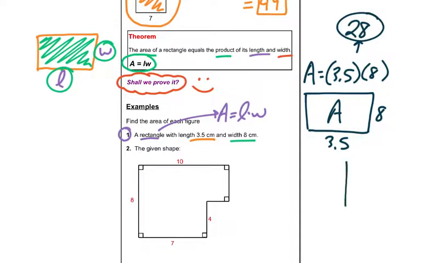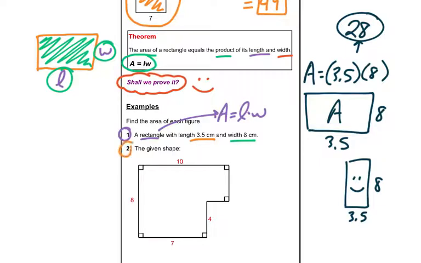It doesn't really matter if you drew it like this or if you drew the long sides going vertically. You can still say if this is 3.5 and this is 8, believe it or not, this actually looks a little bit more realistic given these numbers. Either way, you'll still get length times width, and you'll get 28. All right, okay, that's fine.